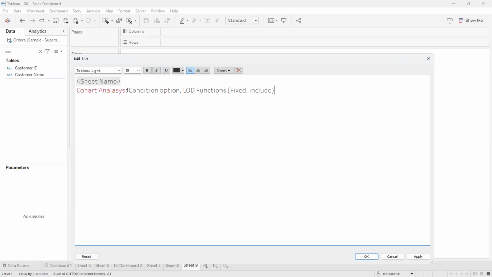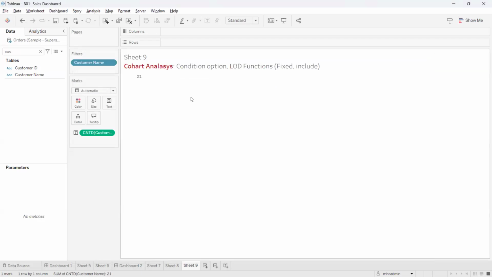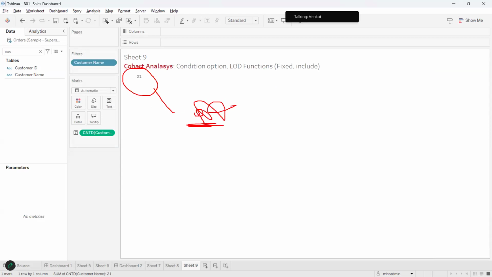If someone is asking you what is the meaning of cohort analysis, what you say? What you have to say means, we want to count the number of customers or number of products, like that. You can use any dimension, but just remember we are discussing about customers. In general, cohort analysis means about discussing the customers only. Customers, sales representatives, products only. Anything we have to count there, count.